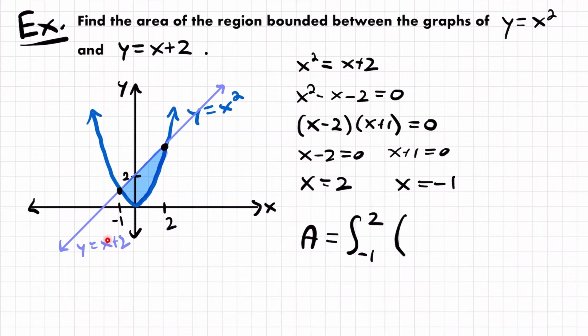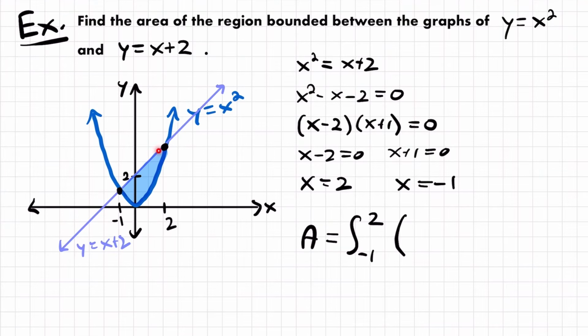And so that means that x plus 2 is our top function, and y equals x squared is our bottom function, right? You just want to look from the top down and see which function you hit first and which function you hit second. The one you hit first is the top function, and the one you hit second is the bottom function. All right, and so just a quick side note, just make sure that when you do that, that the top and bottom function is the same the whole way through the region. And we'll talk about that in a little bit, about why that's important, but that is the case here.